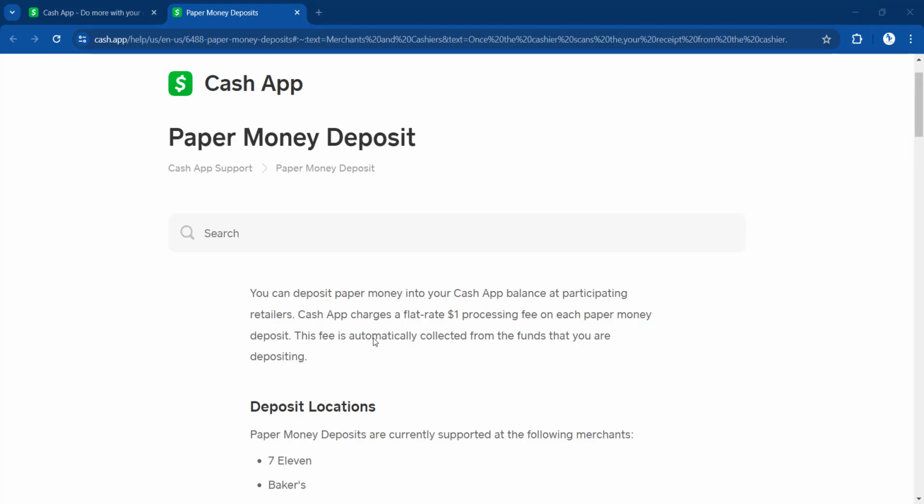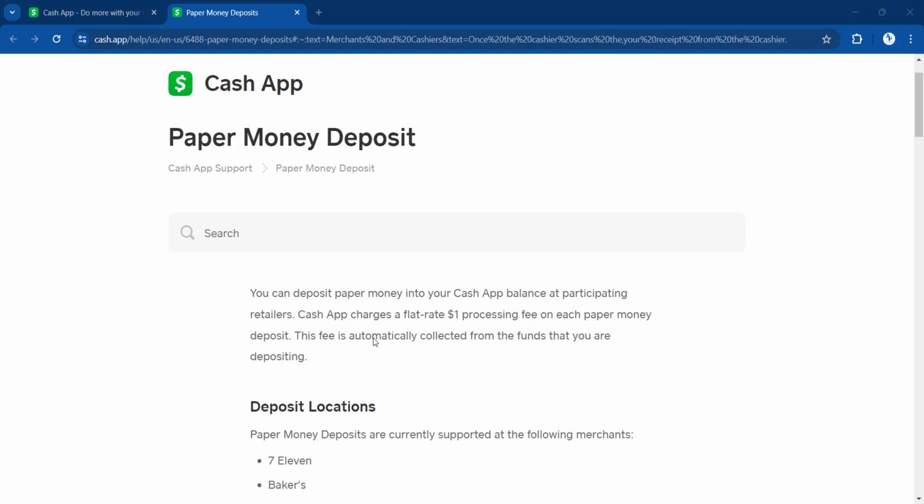Cash App paper money deposit option is actually one of the coolest features Cash App has had to release. It means if you have cash as it is, you can go to a deposit location that accepts Cash App deposits. If this location is a participating retailer or merchant, you should be able to deposit your cash into your Cash App account. It is more like getting money from your wallet and placing it into your digital wallet.